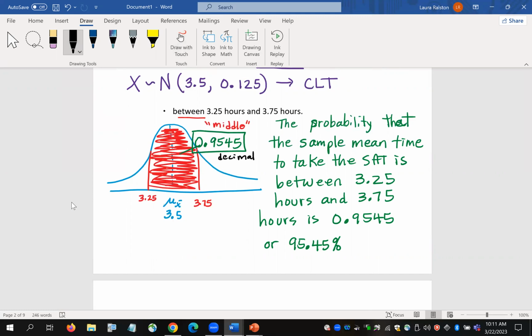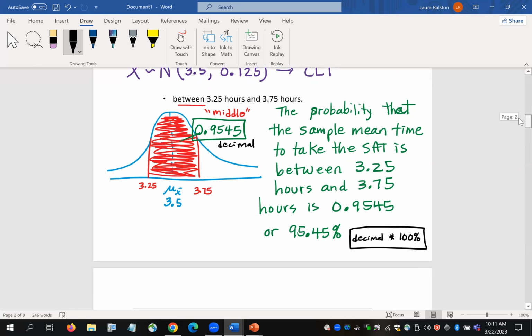Okay, remember this number that we're getting from Minitab is a decimal, and it's acceptable. I can convert it to a percentage. Remember, you take the decimal value times 100%. And the way you express your answer is typically dependent upon the verbiage or the wording of the question. This one asks for probability, and so the decimal value is acceptable. We're basically doing the same thing that we talked about on Monday with a twist. And the twist is the central limit theorem.